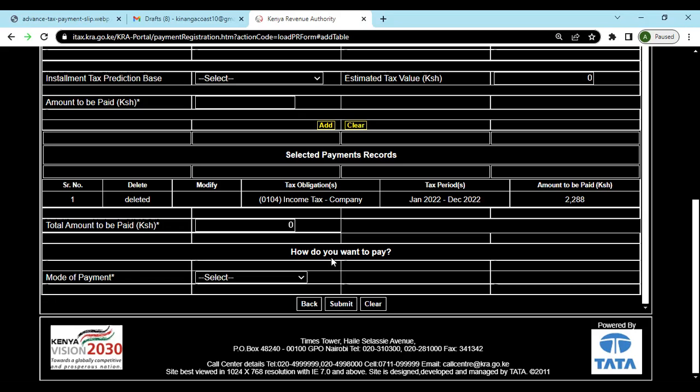Umeelewa hapo? Oh, so now I understand. So that means the 30th of April of the following year, that's when the assessment should be done. If let's say the company had underpaid tax, after doing the actual financials, they should have already remitted that to KRA by 30th. Correct. And if they had overpaid, they should claim for a refund before 30th. Correct. I think now it has sunk properly.